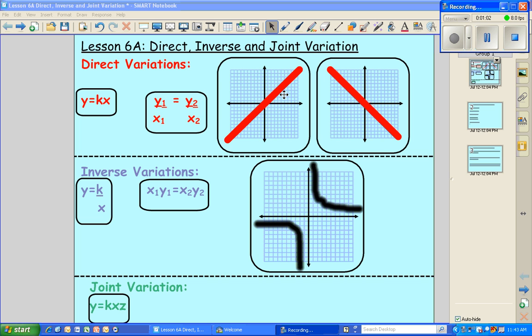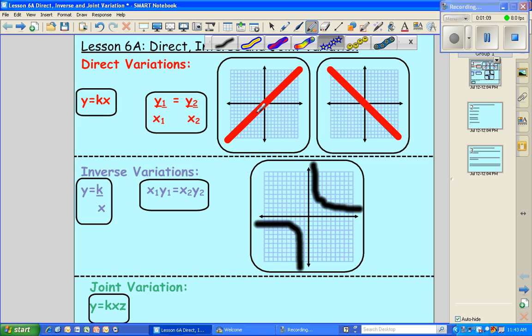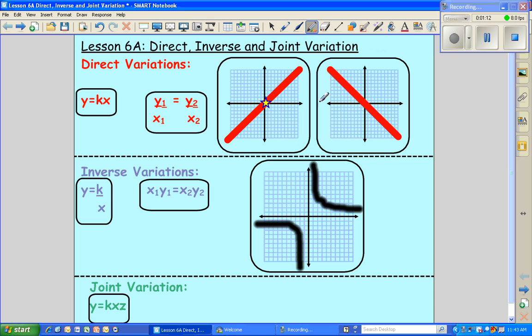The main thing you need to remember about direct variations is direct variations have got to meet at the origin. Okay, that is a necessity. Now the slope of the line doesn't matter, but it does have to be a linear function that goes through the origin. So you'll notice if you think of this as y equals mx plus b, there will not be a constant being added to it because it's always got to be plus 0.